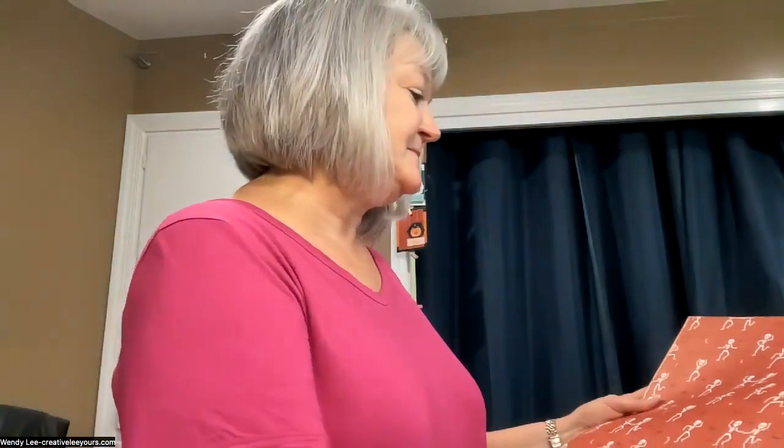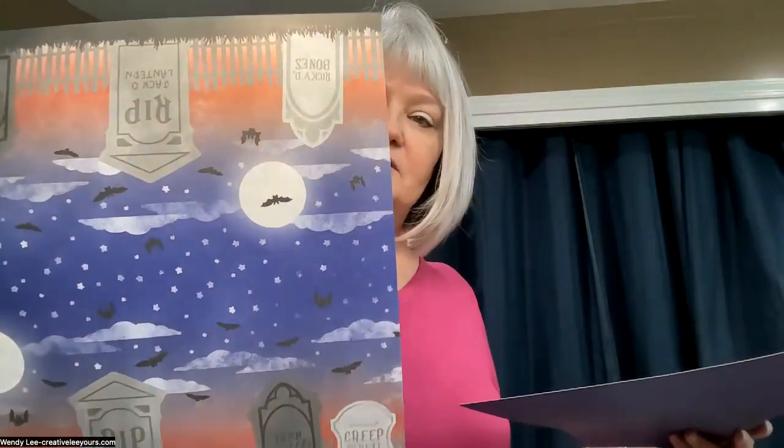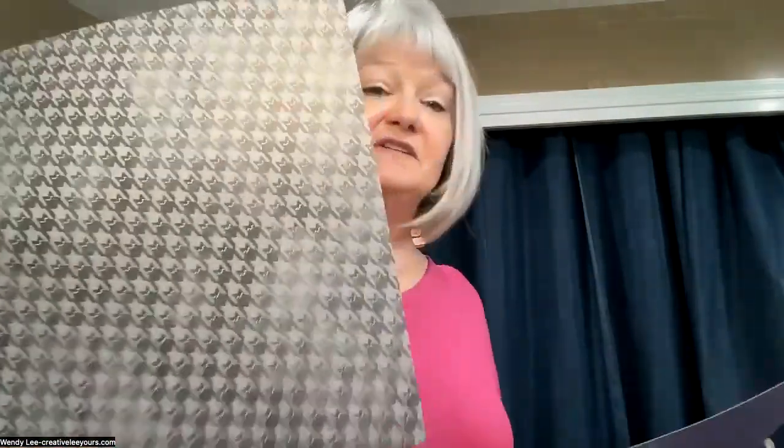Then you've got a nice chunky plaid and some tombstones. Who doesn't love dancing skeletons? And then you've got a bone print on the back. Love stuff like this, little borders. And then on the back, you've got another herringbone that's made of bats.